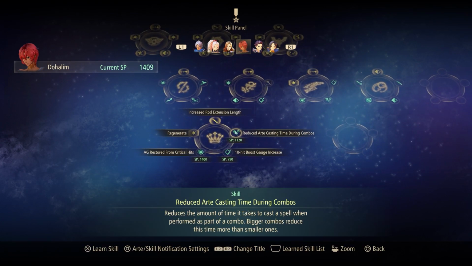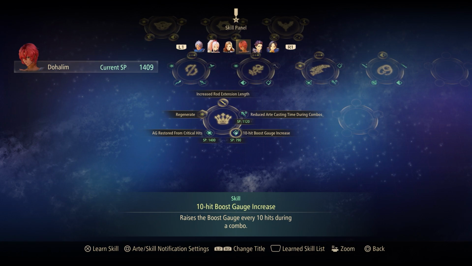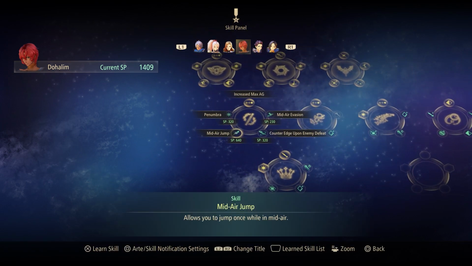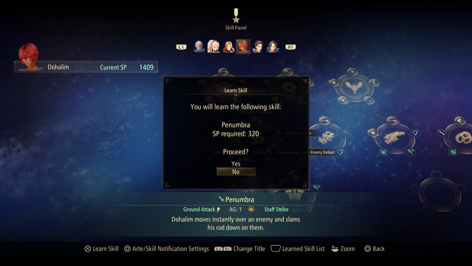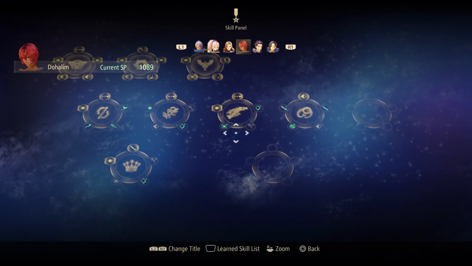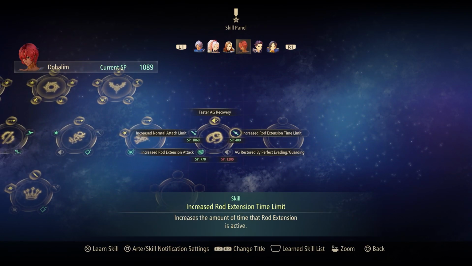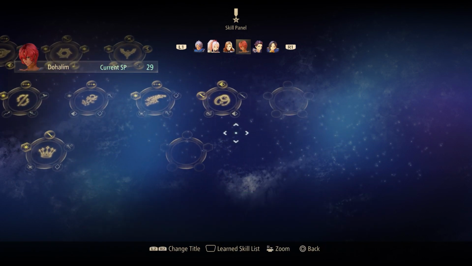Dohalim, you also have a lot of SP. Reduced art casting time in combos. Ten hit boost gauge increase. Need to restore from critical hits. God, that's an expensive one. Christ. Penumbra. Ooh. Okay, we'll learn that. It's an earth attack. Increased rod extension. Increased normal attack limit. Oh, frick, yeah. Dude. Yes.